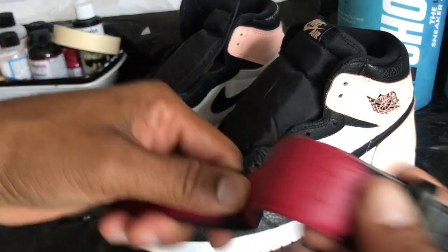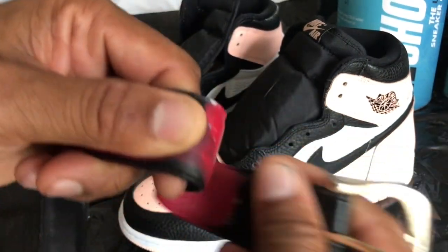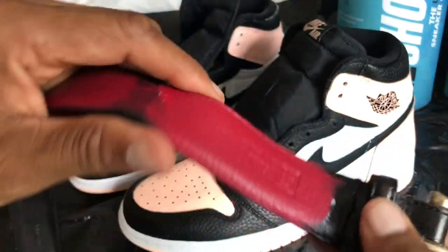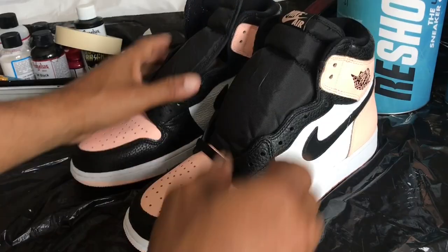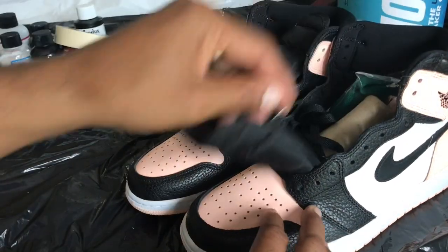I always mess with it just to see if it's gonna start flaking. And you can see it does not flake or crack or bend off or anything like this. I'm scratching at it and you can see there's no paint coming off. So this paint is really durable. If the leather is prepped right, it's not gonna come off. The only thing I have to do now is I'm gonna go ahead and lace this bad boy up.